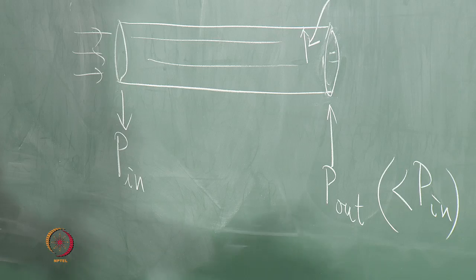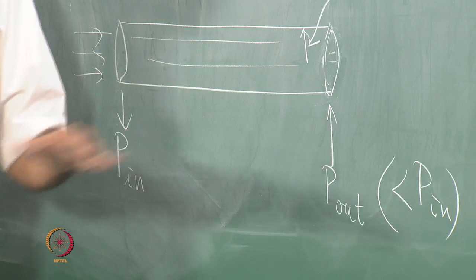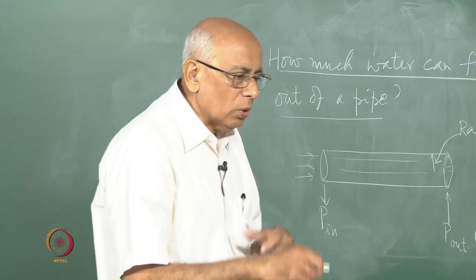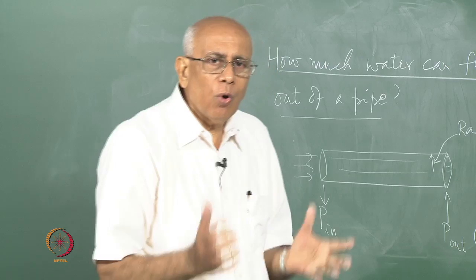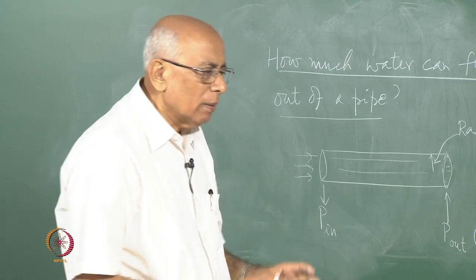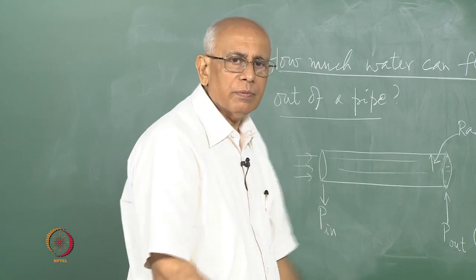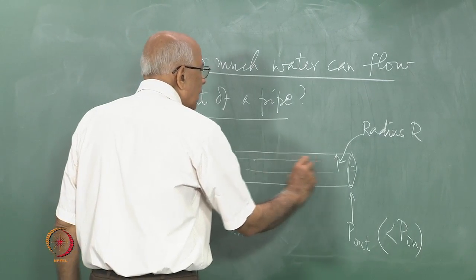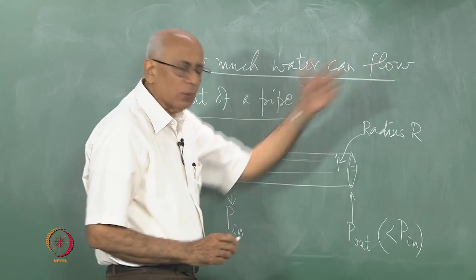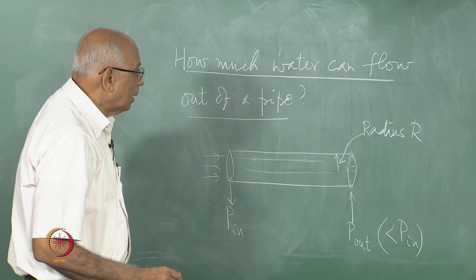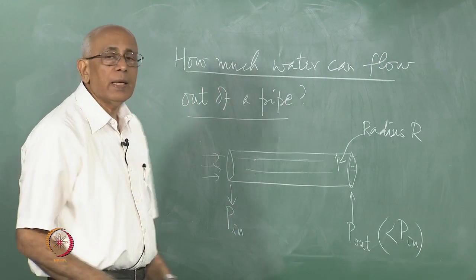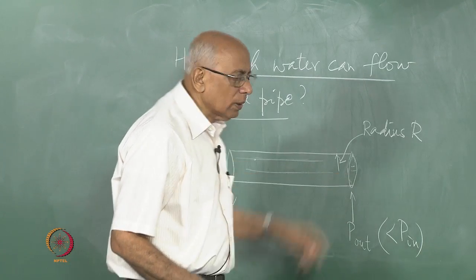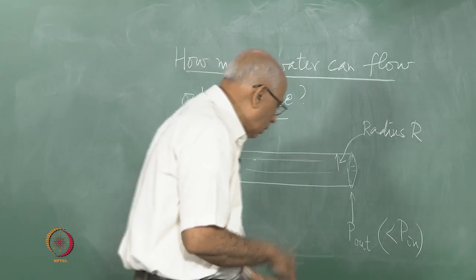We will make yet another assumption, which is that this flow is smooth and uniform. It is called streamlined flow. So we will assume there is no turbulence, there are no eddies, there is no foam, there is no bubbles, there is none of that, but very slow smooth flow of this fluid such that the path of any fluid particle is a straight line from this end to that end and goes out on this side. Under these conditions, can we say how much fluid is coming out per unit time out of this? It is called the discharge rate, and can we write down a formula for it?